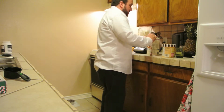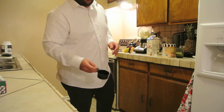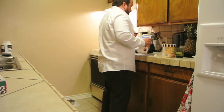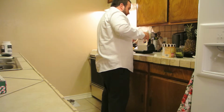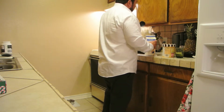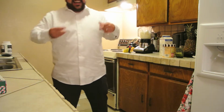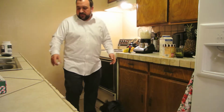And the almond milk takes a half cup. But, last time we did it, it needed a little bit more. So I'm going to add, careful not to spill it. So I'm going to add a little bit more, maybe probably about a total of 3/4 cup. And, when you start the blender, if you're doing this with a blender, and it's just like not blending right, then that means that you need to add more liquid. I'm sure most of you already know that.